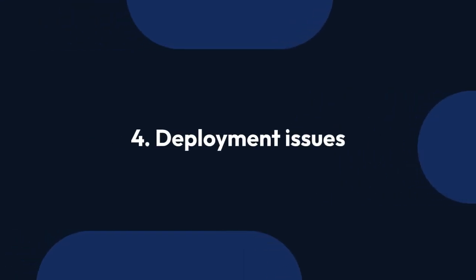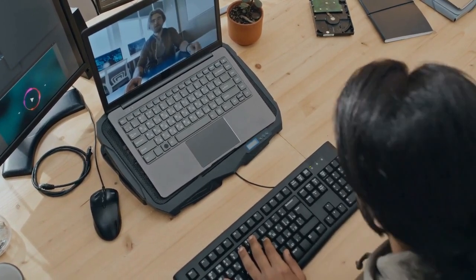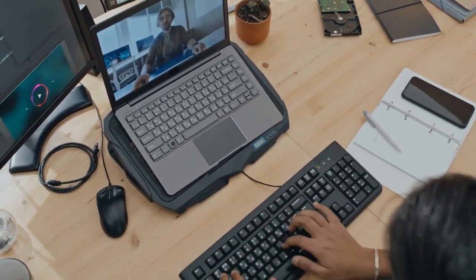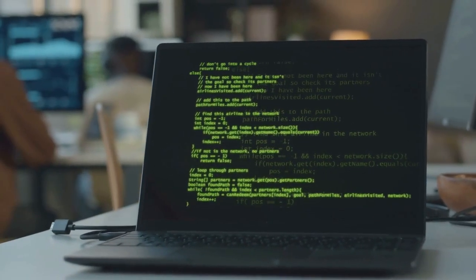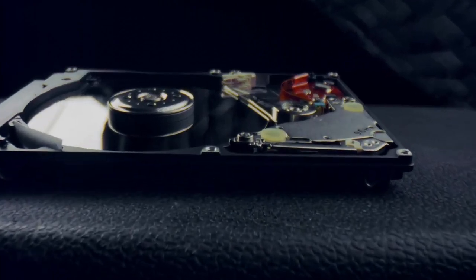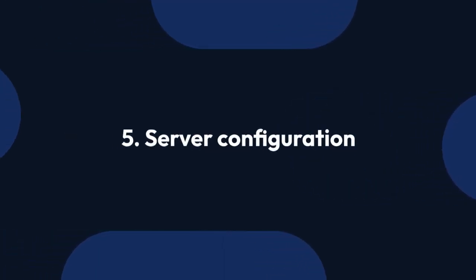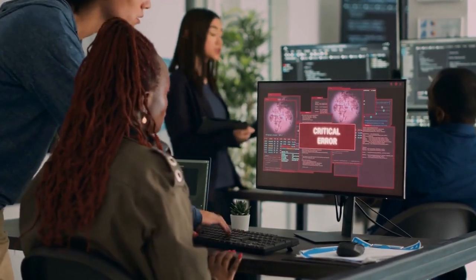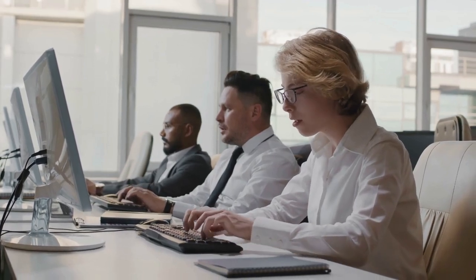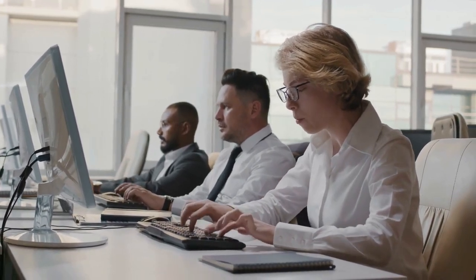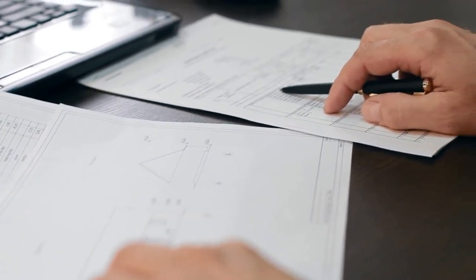4. Deployment issues. After making changes to your properties file or its location, ensure you've properly redeployed your web application. If you're using an IDE, make sure the changes are reflected in your server's classpath. A server restart might be necessary. 5. Server configuration. In rare cases, the server's configuration might be interfering with the ability to find resources. This is less likely, but it's something to consider if the above solutions don't work. Check your server's documentation for any relevant settings related to resource loading.